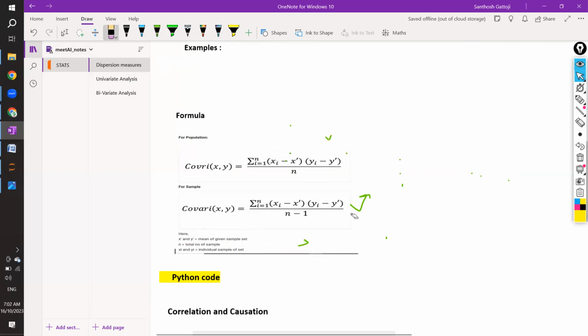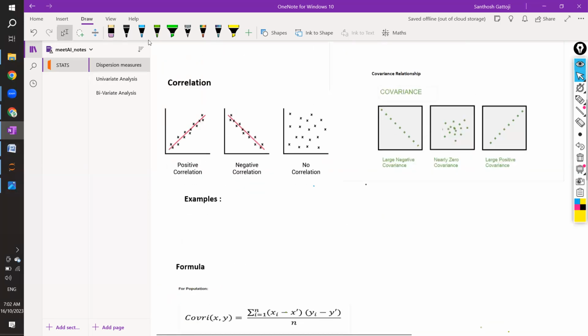Formula? Yes, sir. Fine. But now there is a problem with this. As you can see, now you should get a doubt. Santosh, you are saying covariance is a concept of positive and negative. We understood that if one increases, the other increases, it's very simple. In day to day life you can see hundreds of examples, like exams: the number of hours you study and the marks you score. Any two columns, you can think of and try to understand if there is any relationship, positive, negative or zero.